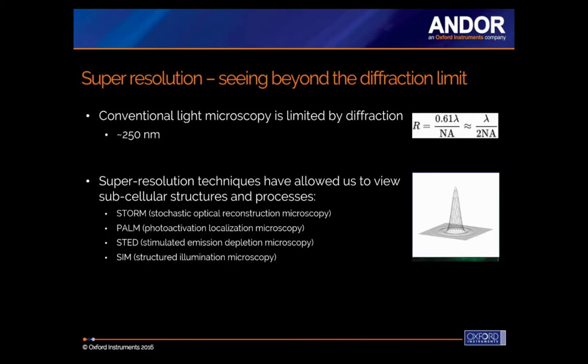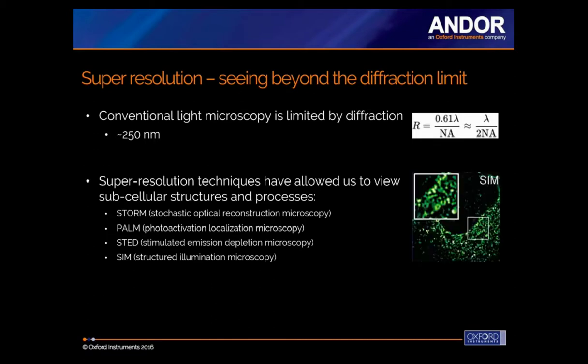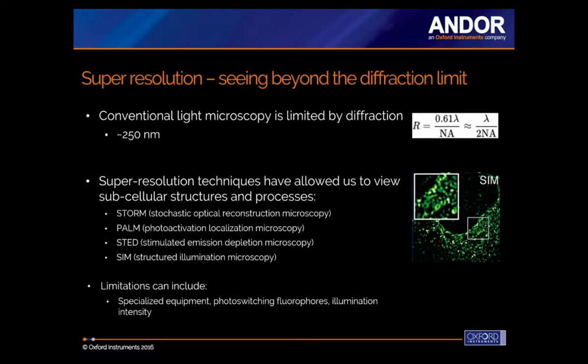I'll not go into the workings of these in any detail, but obviously we have a range of them from STORM, PALM, STED, and also SIM as well. Each of these will have their own strengths and disadvantages. Some of the limitations include having to use specialized equipment such as high power lasers or particular optical setups. Also, we may need to use special photo switching fluorophores, so-called blinking fluorophores.